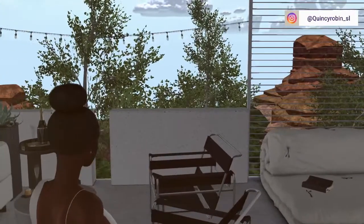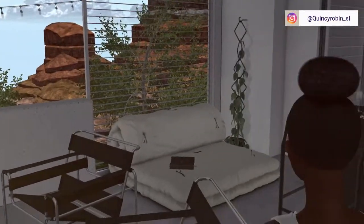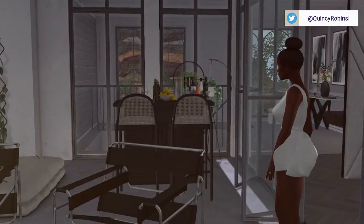The trees are from Little Branch. It's a little branch. And yes, this is it. This is Quincy's new slice of heaven.